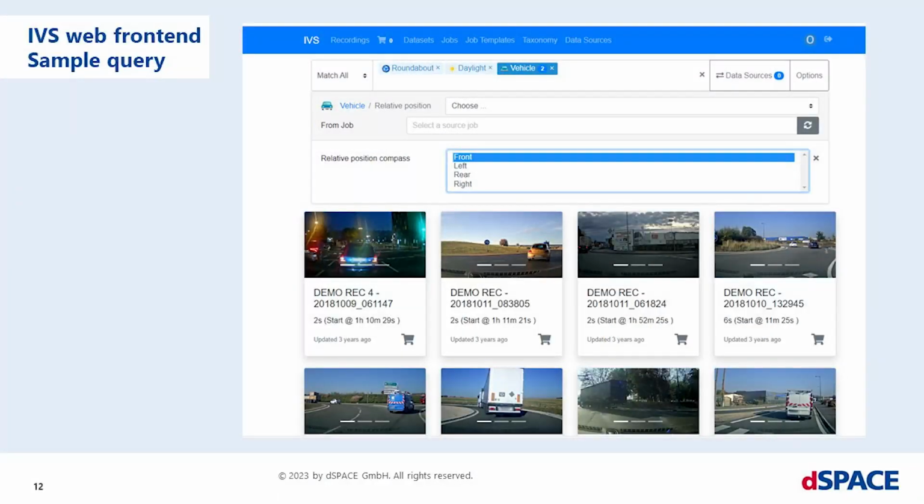This is a concrete example that shows how easy a search query can be created via the web front end of IVS. Thanks to the taxonomy tree, the user is guided through available tag groups and entries, and he is free to combine them in different ways to intuitive requests like search for vehicles on roundabout at daylight.